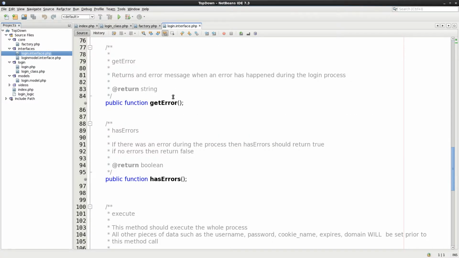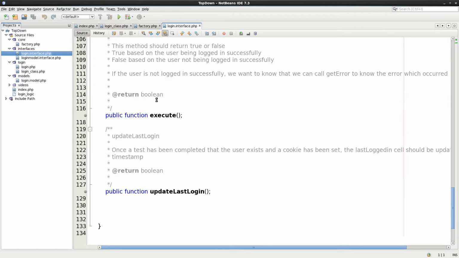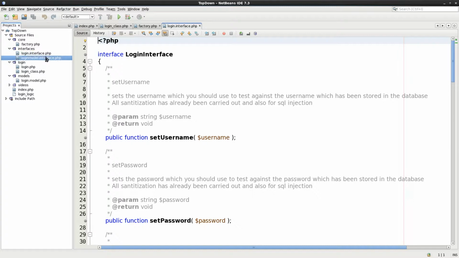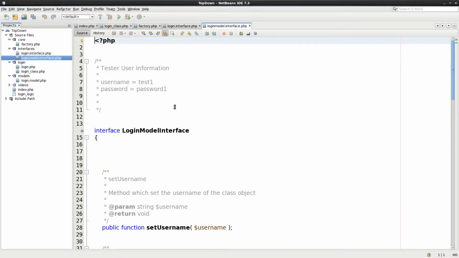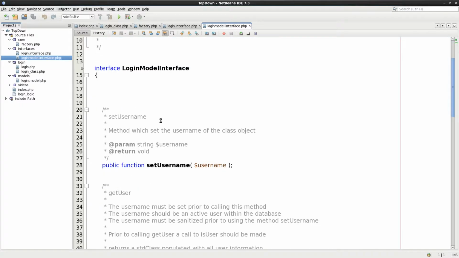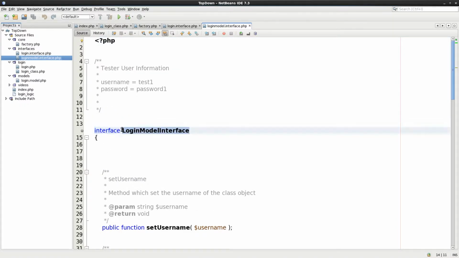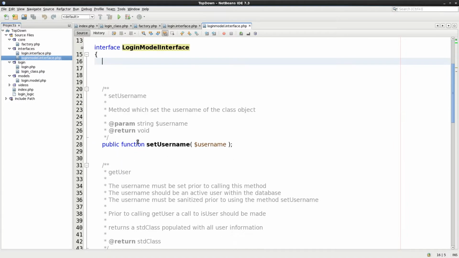Okay, so factory login and now we are login interface. Alright, you have to remember that we're discussing with the other programmer this login model interface. So we know that when first, let's scroll back slightly. When the code loads the login instance, in the background the login model interface has been loaded, the login interface has been loaded, and then the login object gets loaded as well. So whilst we're programming this, we don't need to worry about having these things loaded.